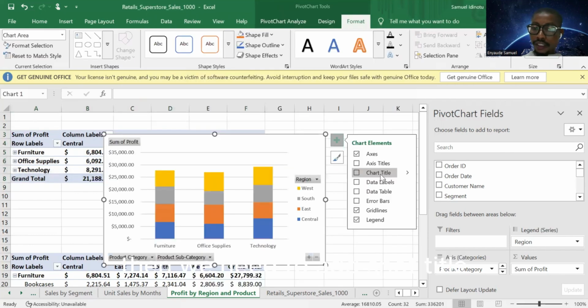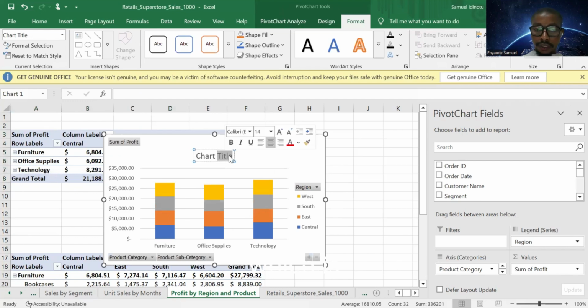Then we need to add chart title, which is profit by region and the products.